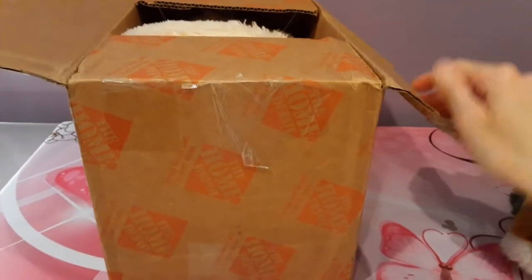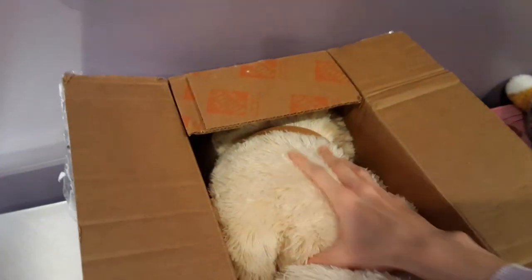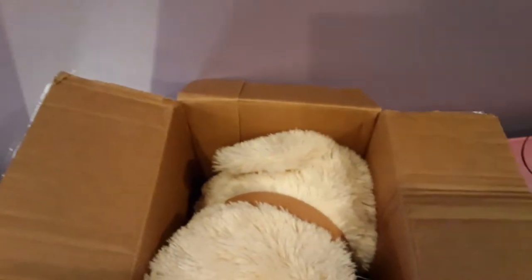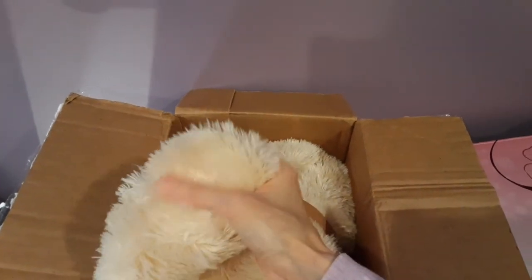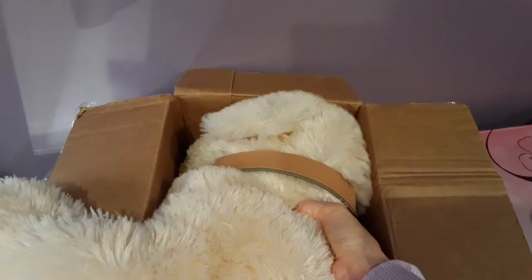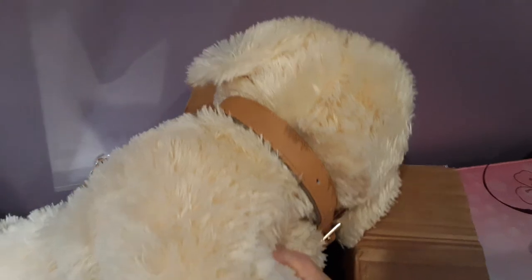According to the listing, this is going to be a golden doodle. It's a very different texture, much different than the deluxe fabric — it's definitely got more of a shaggy look to it. Oh wow, it's really really floppy though. It's got beans and it looks like I've got the front paw there. He's got a collar too! This is going to be a big boy if the listing was accurate.